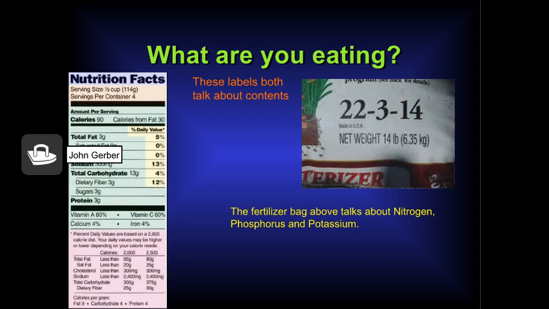Just like human foods that list the ingredients on the package, fertilizer bags will list how much of each nutrient is available. A fertilizer labeled 22-3-14, for example, is made up of 22% nitrogen, 3% phosphorus, and 14% potassium. N, P, and K are always listed in this order. This is probably a fertilizer used for lawns because it has a lot of nitrogen, which makes the plants green. You wouldn't want to use this on vegetables.